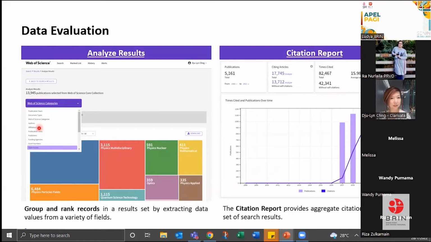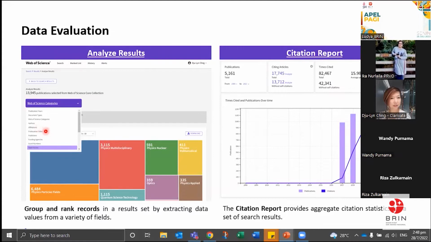If you click on affiliations, you will be able to see which institutions around the world are publishing in this area of research. Then if you want to identify where you can publish, in terms of the journals or conferences that publish this area of research, you can click on publication titles. Publication titles will show you the Web of Science titles that publish the area of research you have just found.